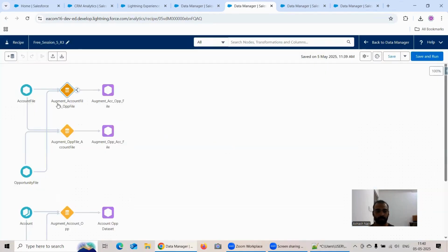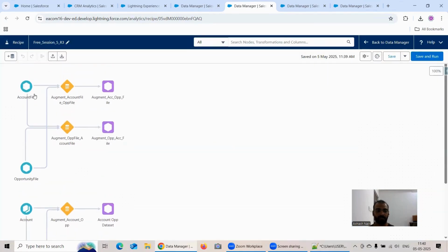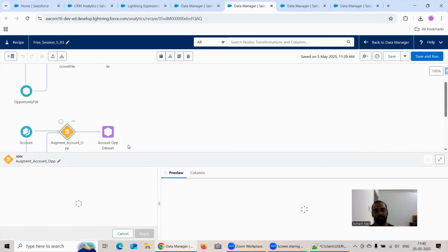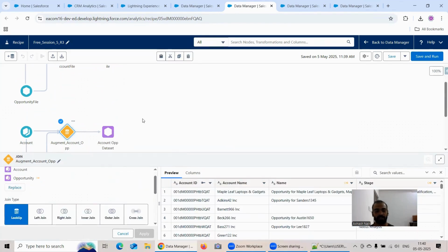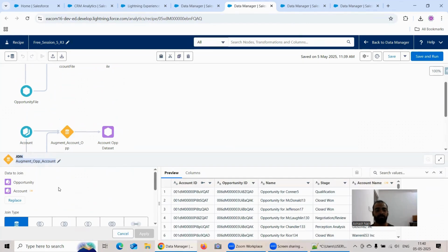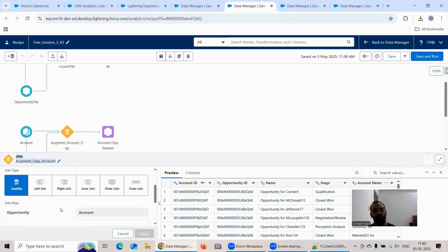so as you can see here, of course, for the account and opportunity that they have done, automatically they have done all the augment nodes themselves, via that joiner. So it will be a lookup value, lookup multiple value, which is already done. Okay, and a similar part is done over here where I've taken the left opportunity, right account. And this is a lookup single value.